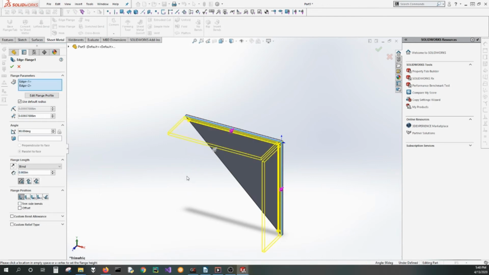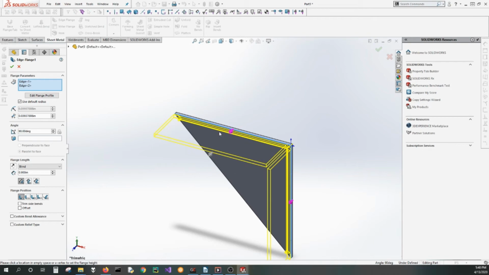You can create as many bends as you want at a time using this feature, but they'll all have the same properties. You do that. And so I'm going to make the flange length 1 inch.